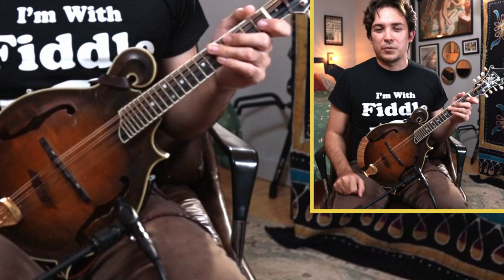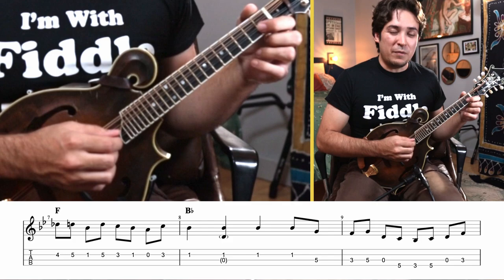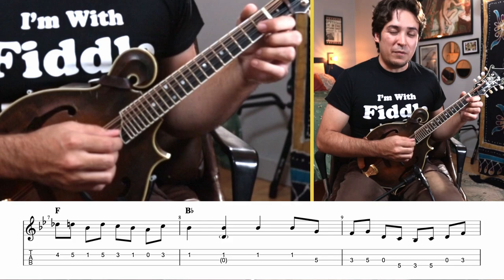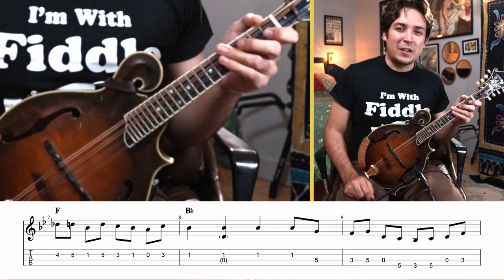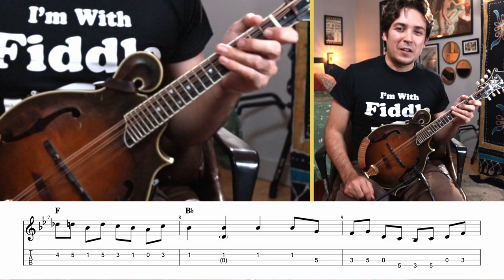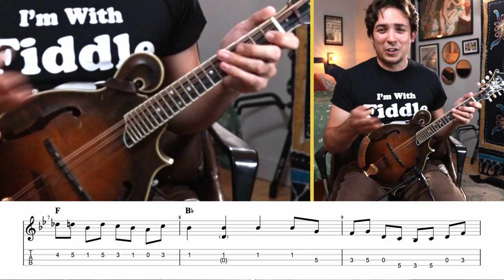Let's play those three measures together. On this B-flat measure, we're just going to play three B-flat notes in a row as quarter notes on downstrokes. You'll see in the second one a ghost note of the open D string written — Doyle plays that, but it's almost definitely just brushing up against the string. It doesn't sound bad, it just is there if you want it, but it's not important to try to hit it.